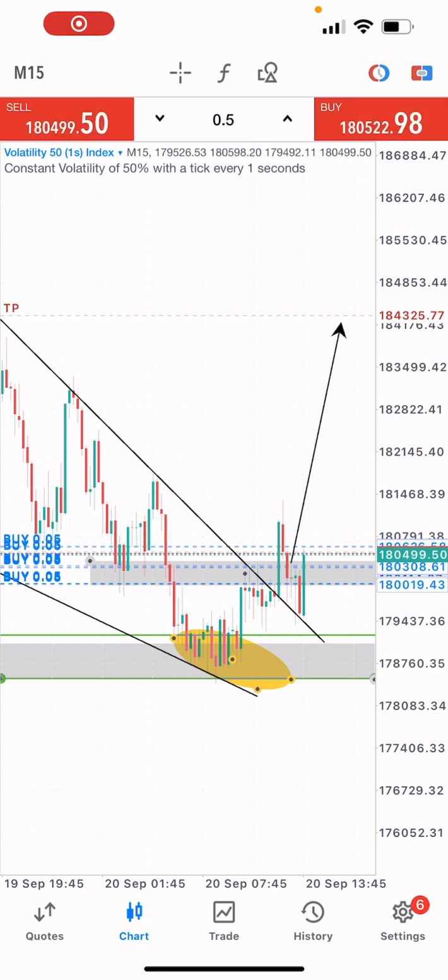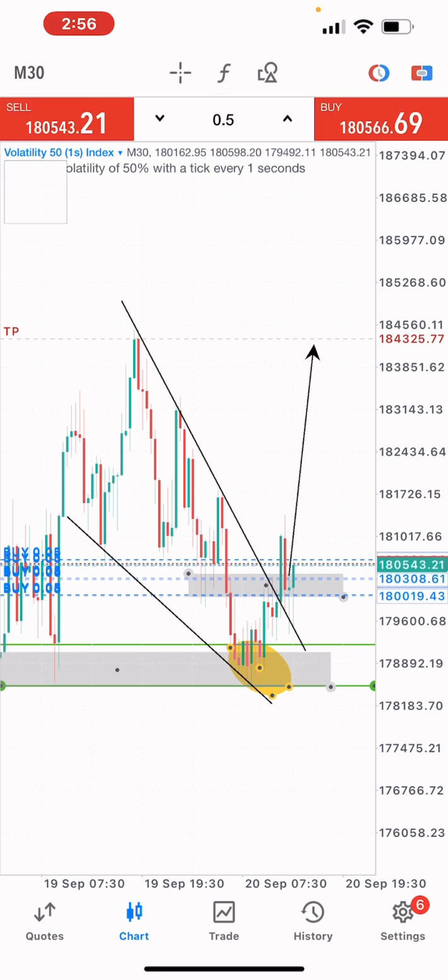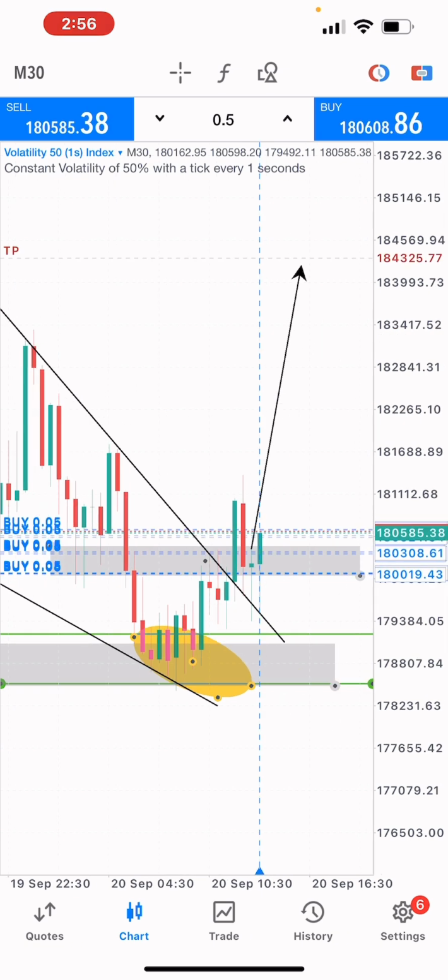Yeah, after a couple of hours, we are finally in the blues. Okay, finally in the blues, but hopefully it gets to hit our target. Okay, so you see how beautiful it's turning out, fam.